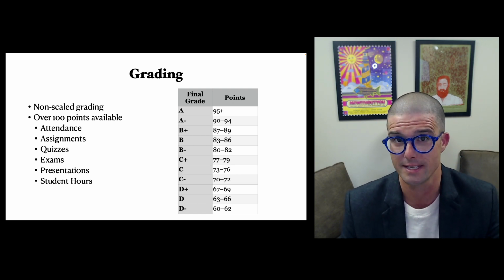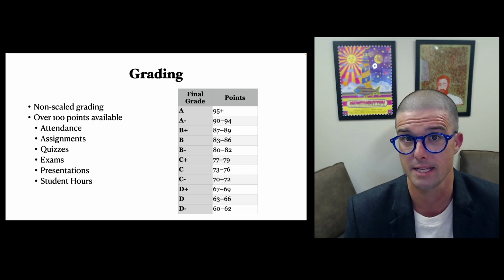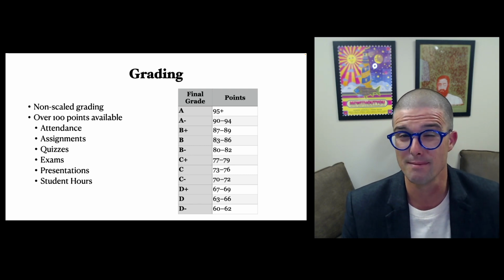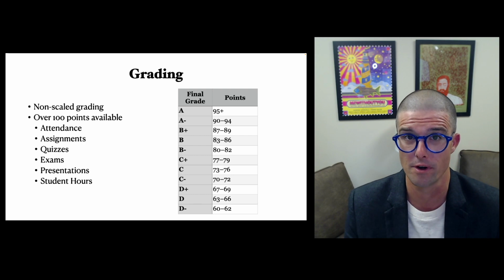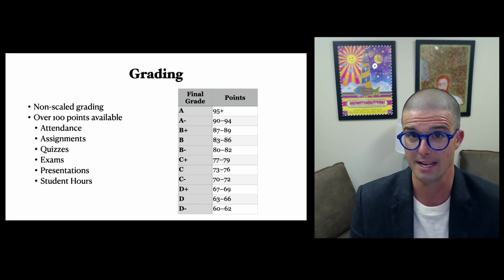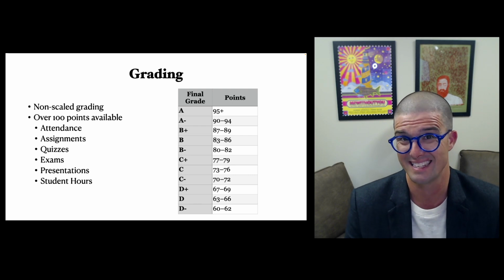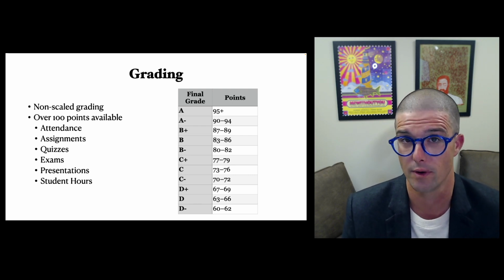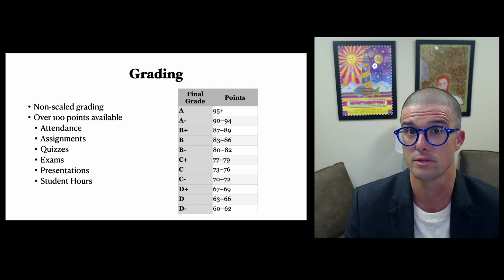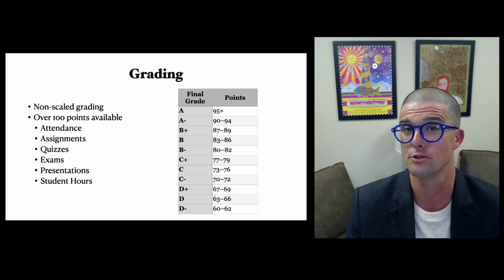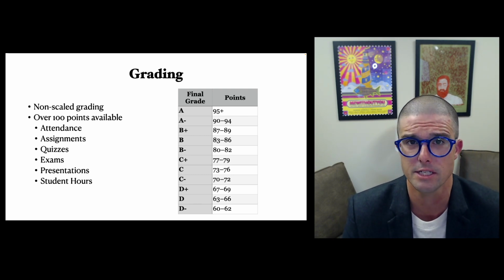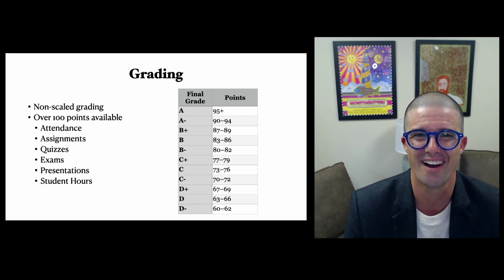The same is true of exams, at least of multiple choice exams. These are taken on your own time on Moodle. They can be taken an unlimited amount of times before the exam closes. There are also in-person exams that are revisable. You will get assessment and feedback on these. You will get a grade on them. And if you want to revise your answers to those handwritten exams, you will be able to do so for more points. We'll have 2 different kinds of presentations. We'll talk about those later on in the semester.